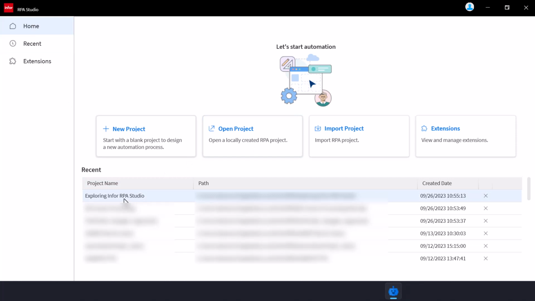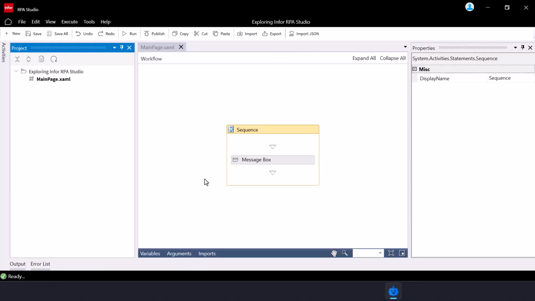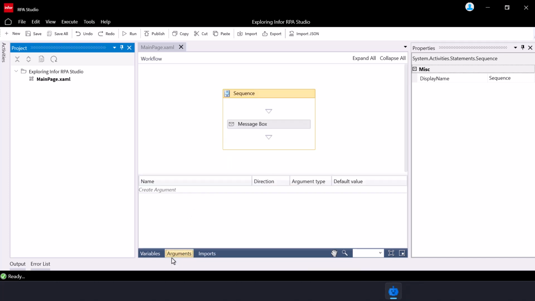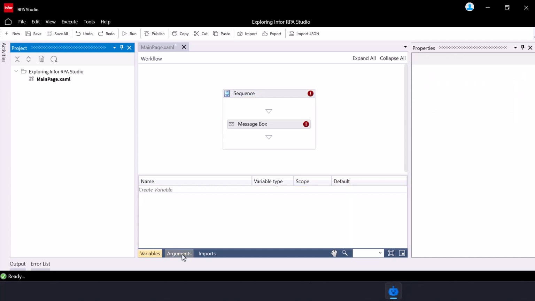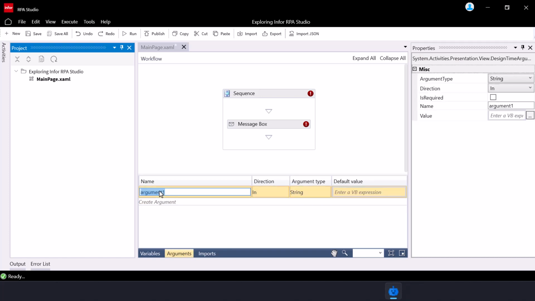Now we will set up some arguments for our RPA flow. The purpose of these arguments is to allow the flow to work with user or process-defined values. These values can be provided through the management or the RPA Assistant. In our simple flow, we have defined the variable input text, which we will now delete and define as an argument. To set up arguments, we will click on the Arguments tab at the bottom. Let's use the same name for the argument as we gave the variable. Remember, the name should be very descriptive.